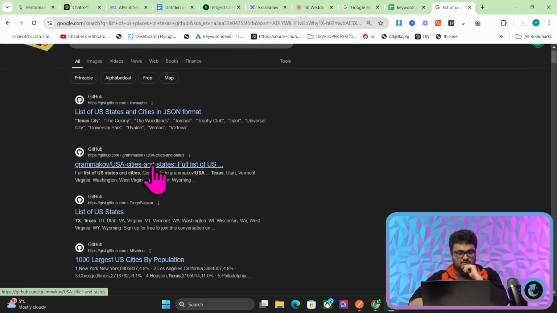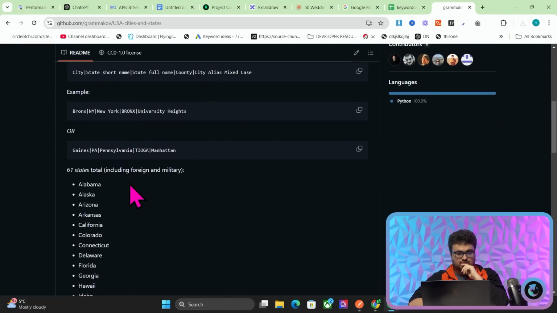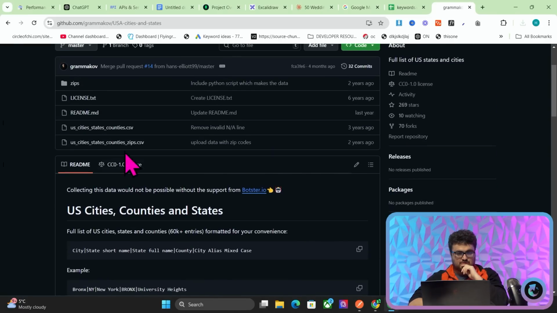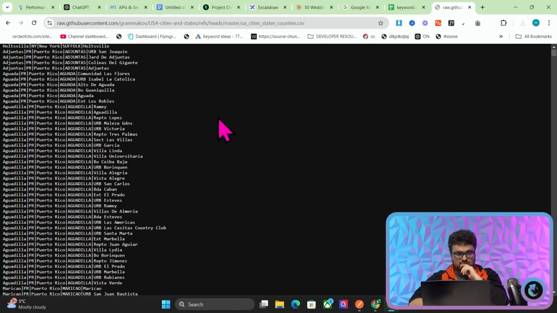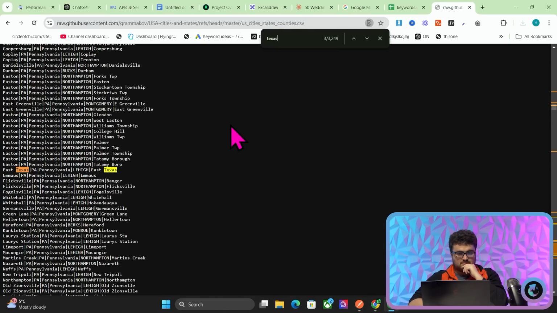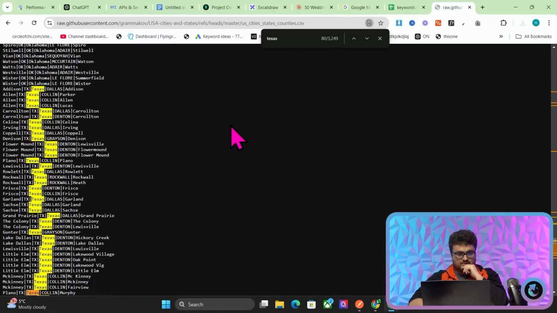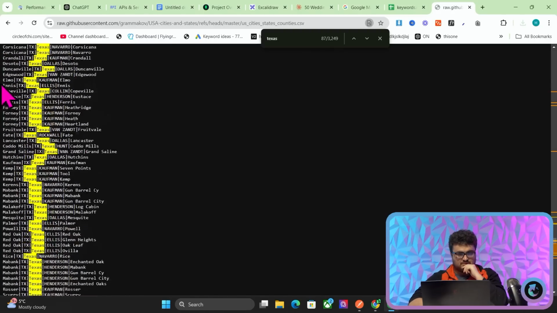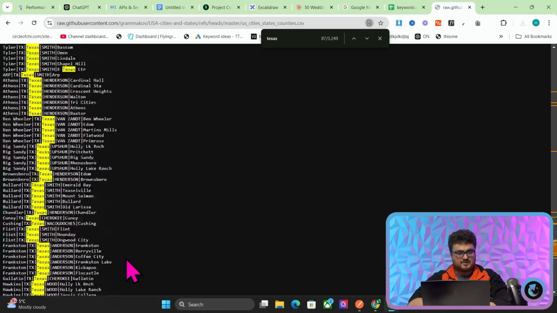And then we're going to look for state counties, raw. So if I do Texas here, no, they're not in order, are they? Oh, this is pretty good. There's quite a lot here in order. So what I'll do is I'll just grab these because it's probably going to be the easiest way to do it. So these are all the ones in Texas, right? So we'll just grab these Texas here.